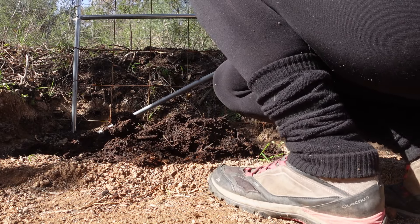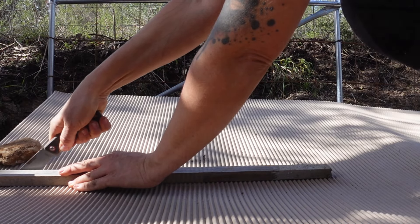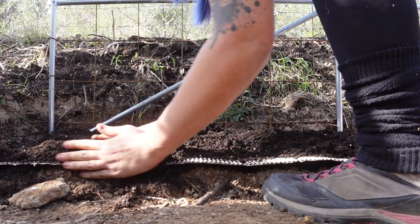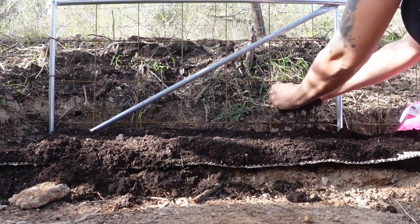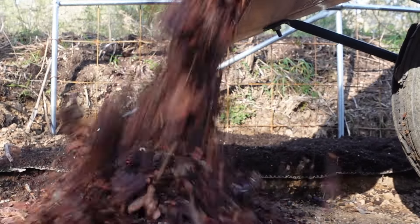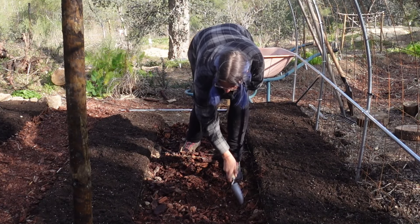I've managed to get three beds in, with pea netting up on the outside of the rebar. I started by raising the earth using natural soil wheelbarrowed up from a little pond project at the end of the food forest, to make three narrow 50-centimeter beds. Then I added a layer of homemade compost, a layer of cardboard as a weed suppressant, and finally bagged compost on top. Using the no-dig method means we won't have to dig the beds every spring — it saves your back, keeps moisture in the soil, and keeps the weeds out. Finally, bark mulch marks out the path: it looks nice, is good to walk on, and is another weed suppressant.